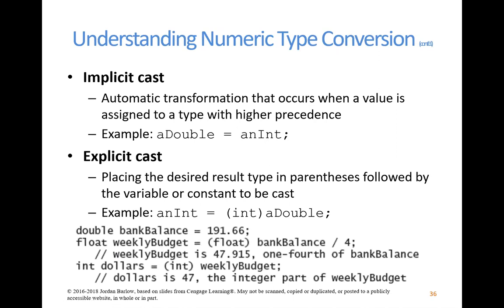So if you have a double that you actually now want to save as an integer, you have to put the data type in parentheses right before the double. So here we have an integer variable. We want to assign an integer value to it, but we're giving it a double value. So we have to explicitly say, well, here's a double. I actually want it saved as an integer, and then it gets assigned to the integer variable.